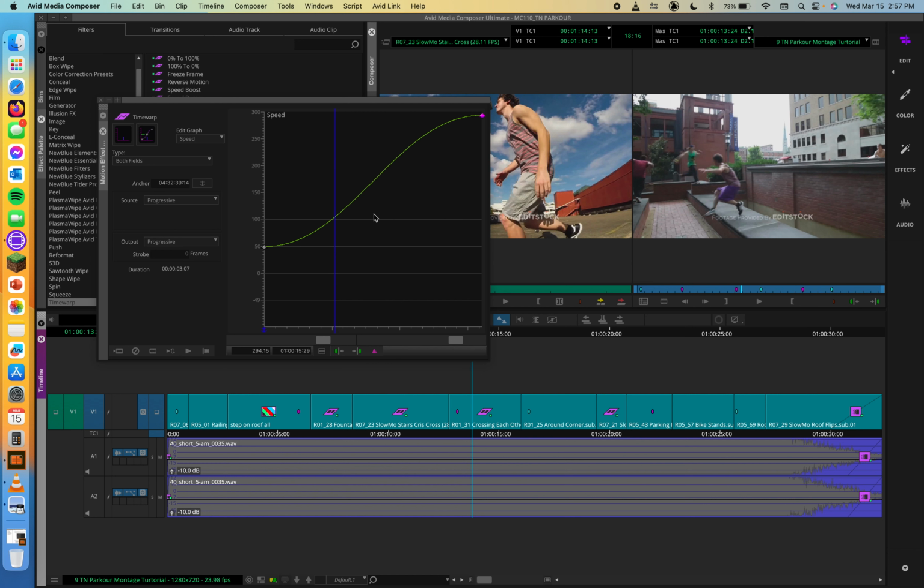As you play back a variable speed effect, you may notice a natural ease out and ease in speed ramp around the keyframes. That's because the time warp's default interpolation type is spline. So remember when we used spline earlier, we used that for that nice ease in and ease out on that zoom effect that we used in the pan and zoom in lesson 8. We have the same option here in the time warp effect by default. It's automatically going to do this nice ease in and then a nice ease out. Otherwise, this would just be one straight line and we would have a constant motion effect, which is just a regular motion effect, right? We don't want that.